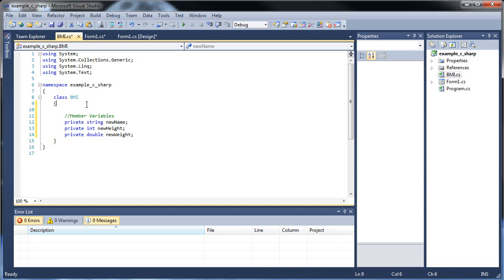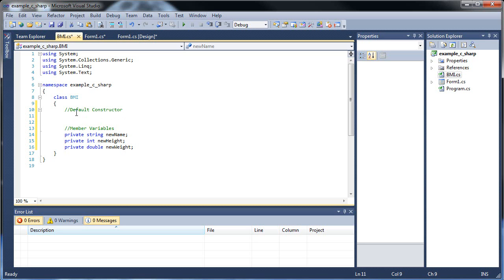So can we create our object yet? No, we can't create our object yet because we don't have any functions in here. We need something to process this data. So the very first function that we create in here is called the default constructor. Even though the default constructor is not always necessary, it's very important that you always have it inside your class at the very top. Or it doesn't have to be the top, but that's where it's convenient to place it.